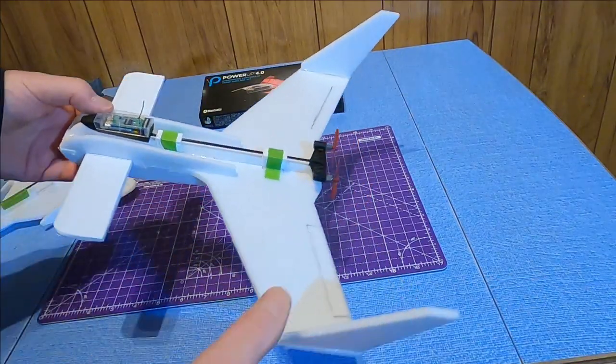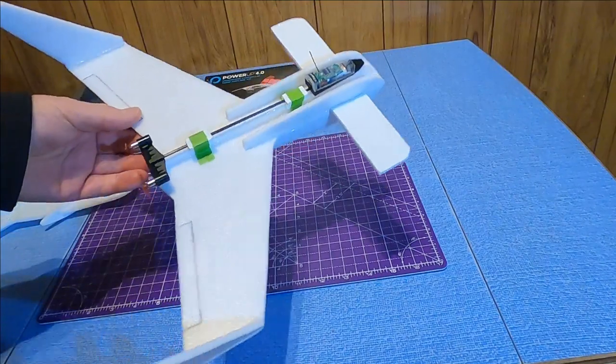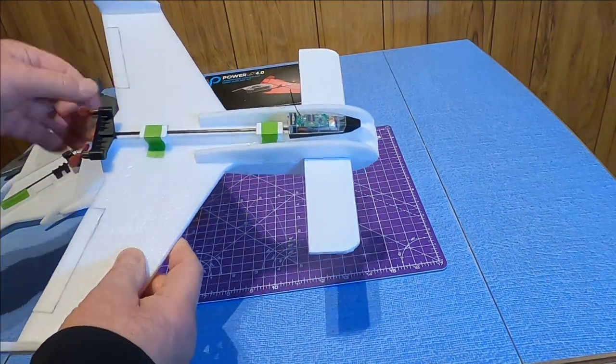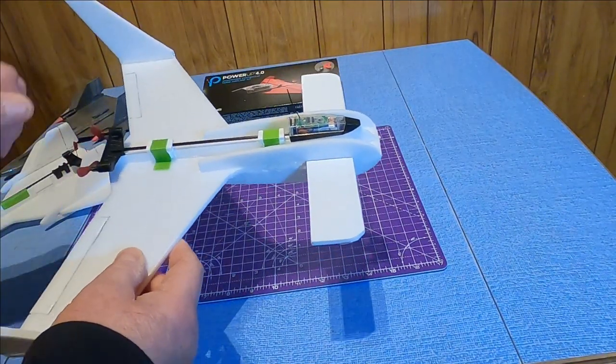That's completed. Rutan Long EZ with the canard wing at the front and the PowerUp 4 module attached, taped on with a bit of masking tape to stop it falling off and sliding forward.